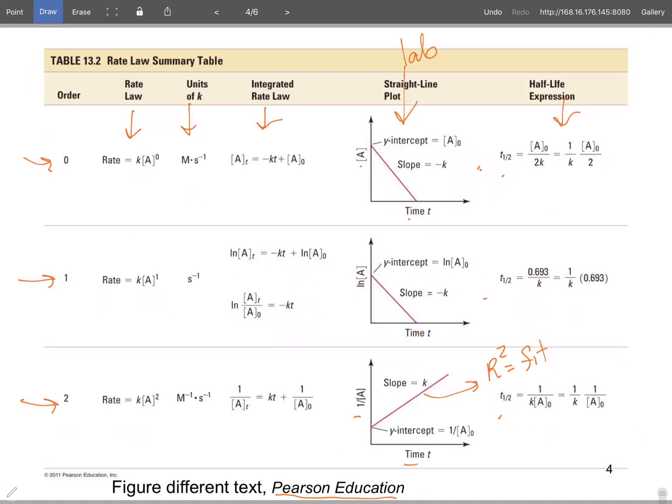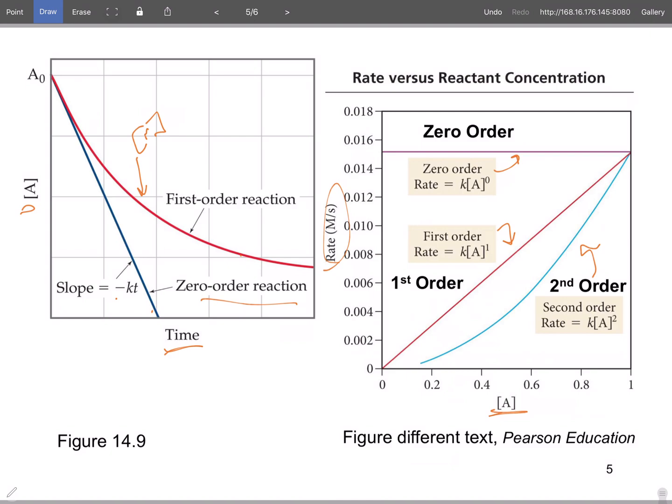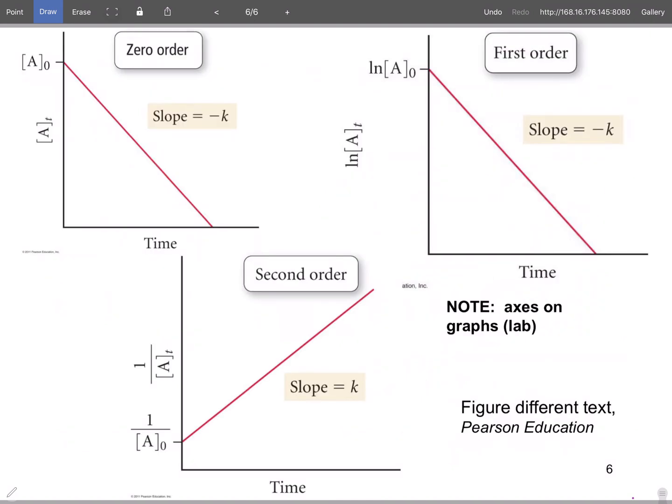I prefer this group here. It's easier to see, and you'll see that in the lab. Oh, here it is again. These are the axes in lab. Notice it's what you're graphing it against that determines whether it's 0, first, or second order. And again, you'll need that in the Kinetics 1 lab, and the graphing will go up.